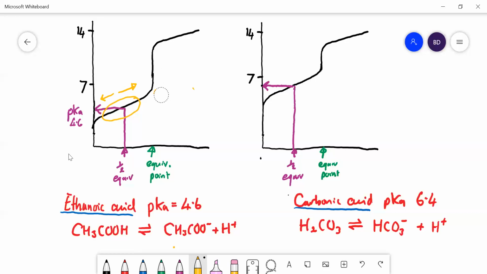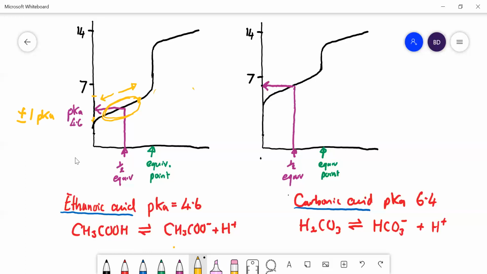So you can see that the ethanoic acid can buffer, and most people always say that it's plus or minus 1 unit either side of the pKa value. So it can buffer from a pH of about 5.6 down to a pH of about 3.6 down there. So it's buffering okay in this yellow region here. You go outside of that yellow region, the pH too high or too low, it won't buffer.